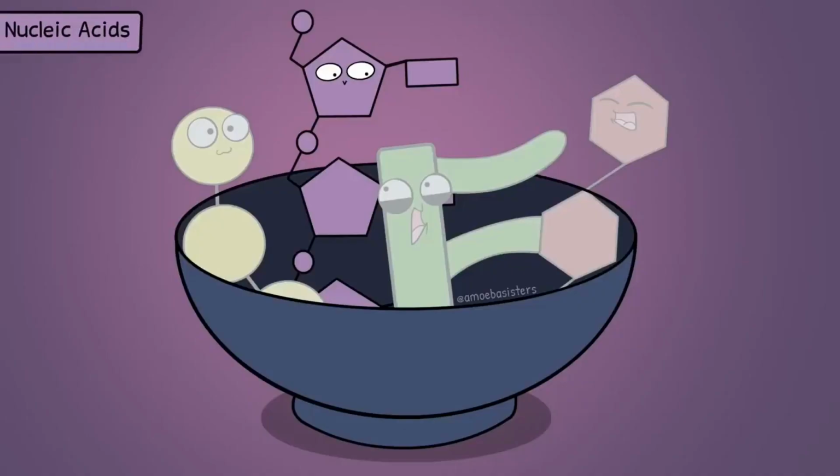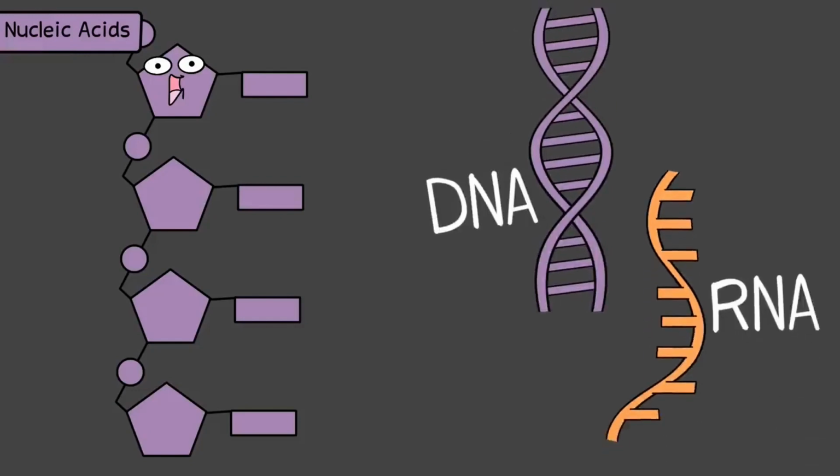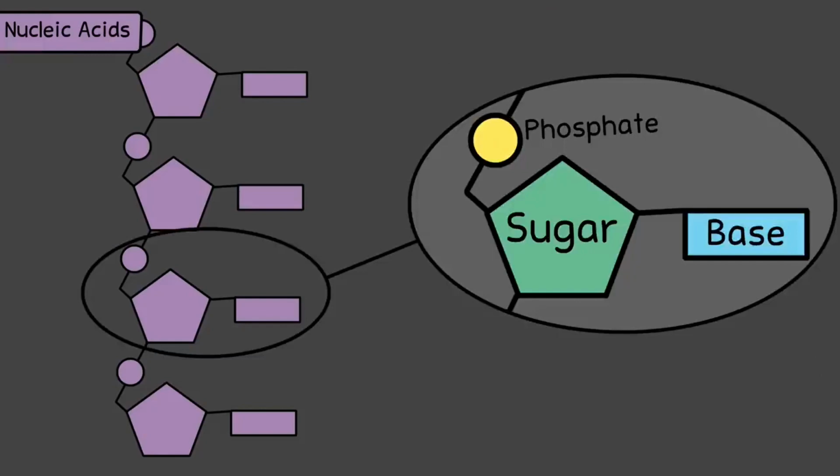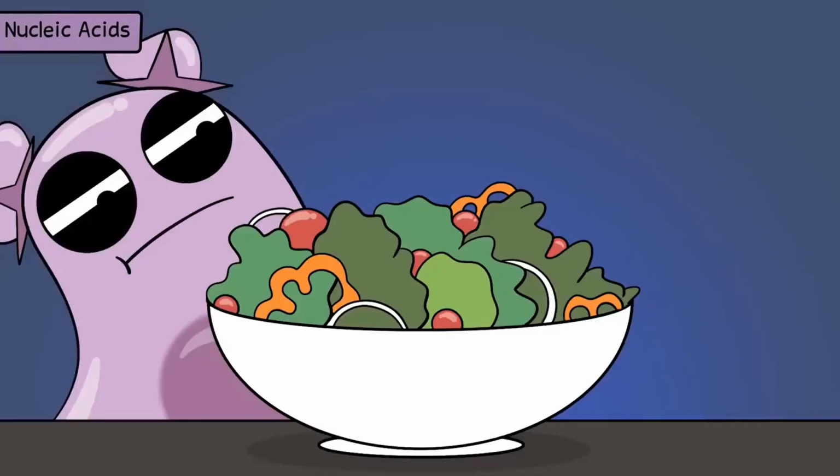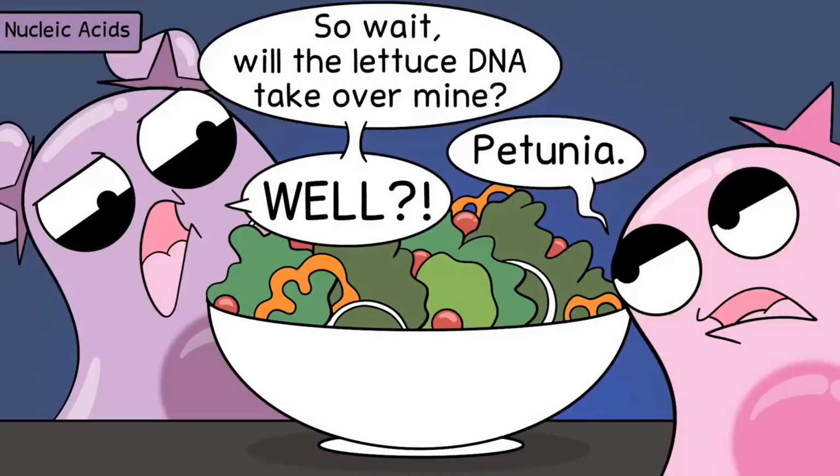Nucleic acids include DNA and RNA, which we'll get to in more depth when we get to genetics. Nucleic acids have a monomer called a nucleotide. That's going to be an easy one for you to remember because nucleotide sounds like nucleic acid. By the way, you might wonder, are nucleic acids like DNA and RNA found in my food? And the answer would be yes!